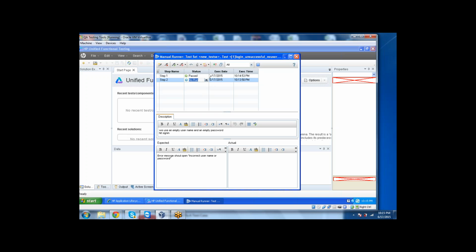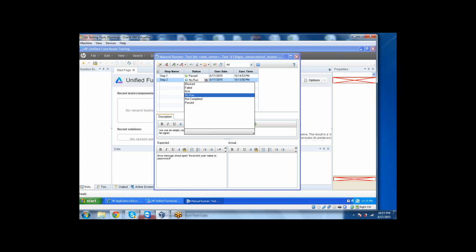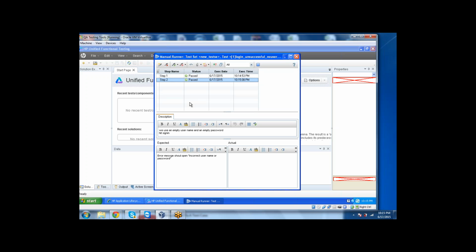This should open. We should go to the correct path. Okay, this should pass too. All right, and then we go to the next page. As you see here, if it passes, it's an error, right? Because it says an error message should open and give us an error.